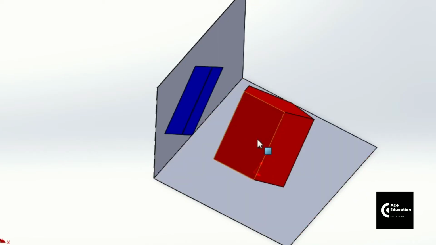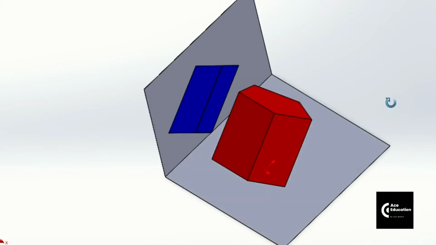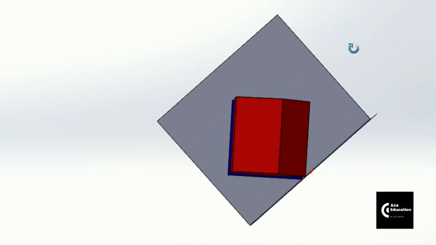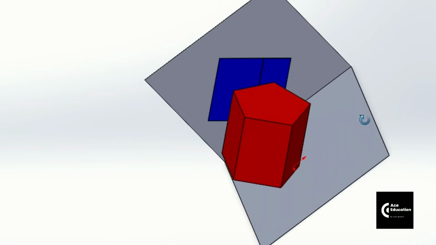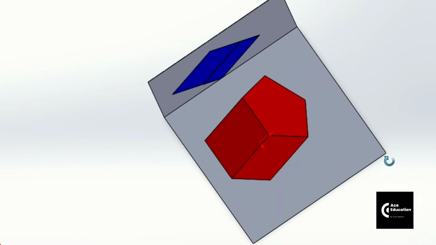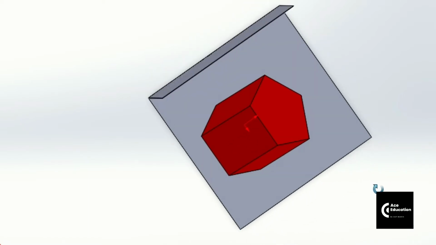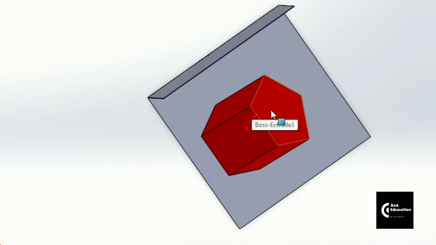Here the axis will be parallel to the vertical plane itself, and that way you are supposed to draw its projections in the front view, that is on the vertical plane, and the projection in the top view, that is on the horizontal plane. While drawing its top view on the horizontal plane, you can see the top base is clearly visible to you. Apart from that, three vertical surfaces are also seen.